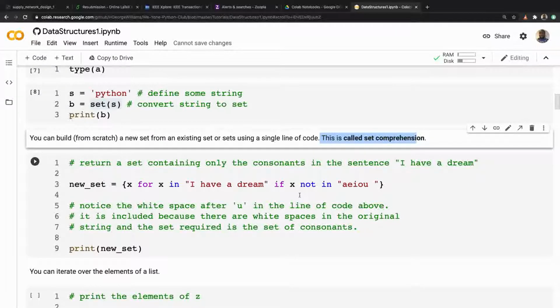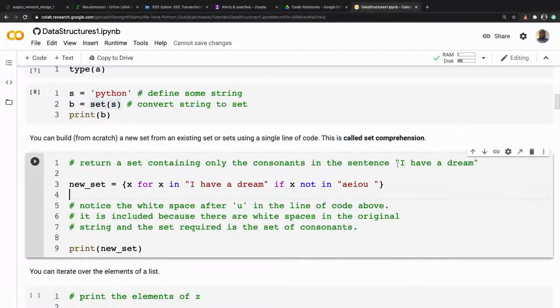So now let's take this sentence, the famous sentence, I have a dream, and we want only the set of consonants, which means we want to get rid of the vowels.